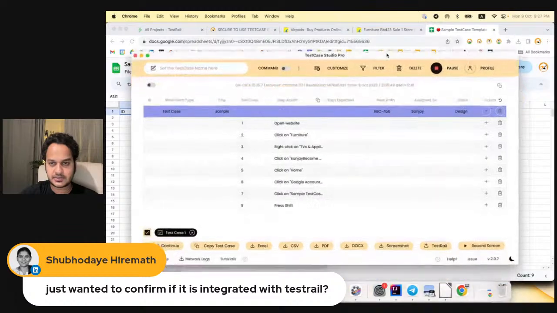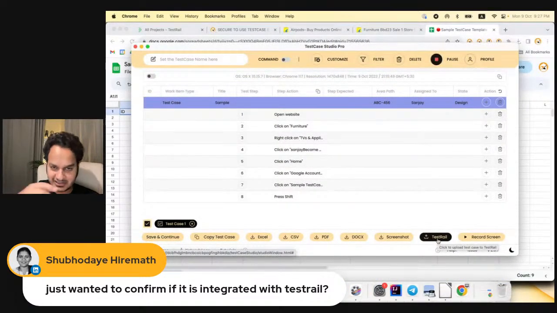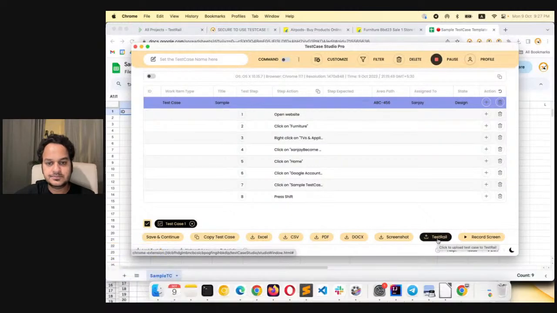Here you see that option, you will see TestRail. In fact, today only we released this feature. So that's the reason I planned this session for today. I will give you guys the demo. I have already prepared the tutorial. Tutorial is available on Selectors of YouTube channel. So yes, it is integrated with TestRail now. So basically, in one click, you will be able to upload these recorded steps to your TestRail.